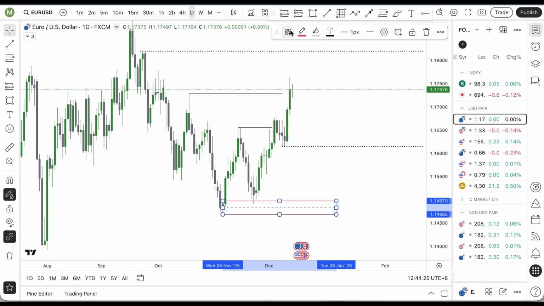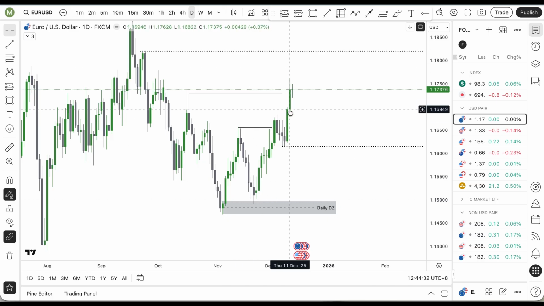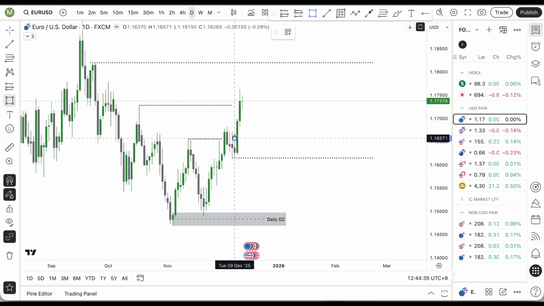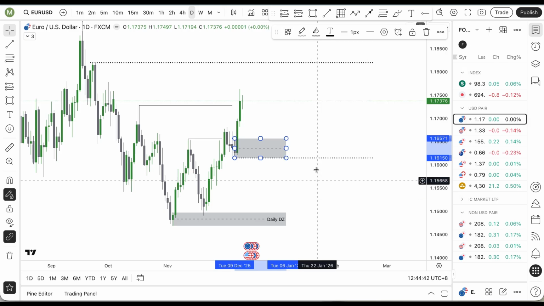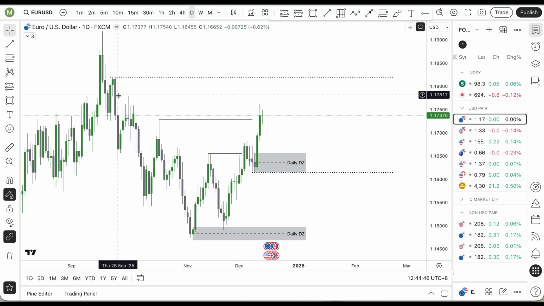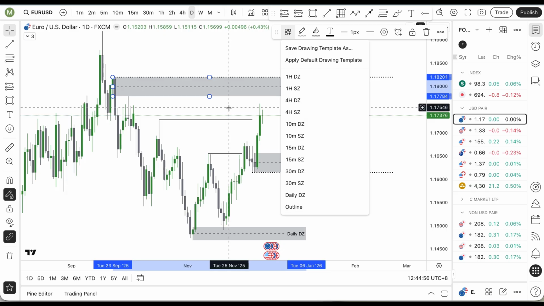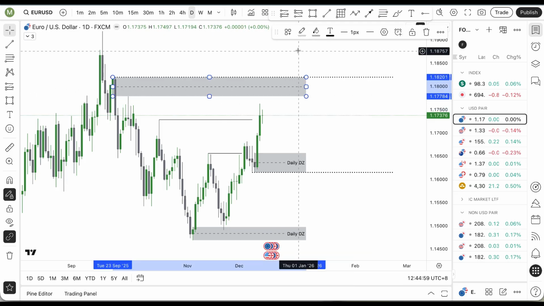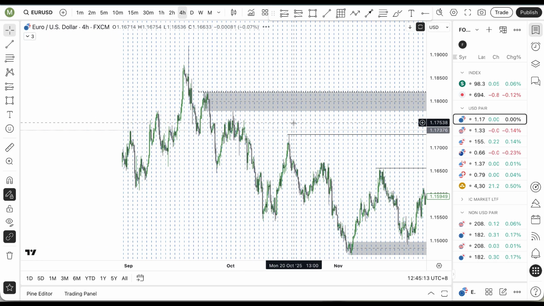Okay, this is the daily zone. Actually, you can see that price recently tested this zone and broke multiple structures. So this is a very bullish sign. I will remain my bias on bullish, but I will tell you how I trade later. The next daily zone is here, and you can see the closest supply zone is here. There is no more imbalance. This is the supply zone, the daily supply zone. Okay, so now I will go into the 4H.